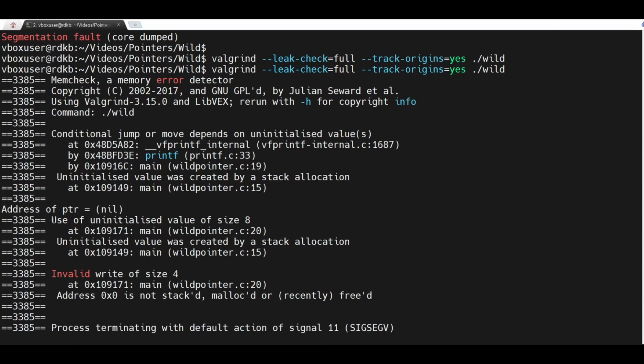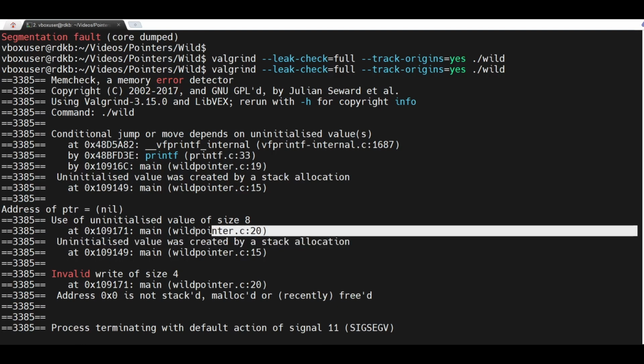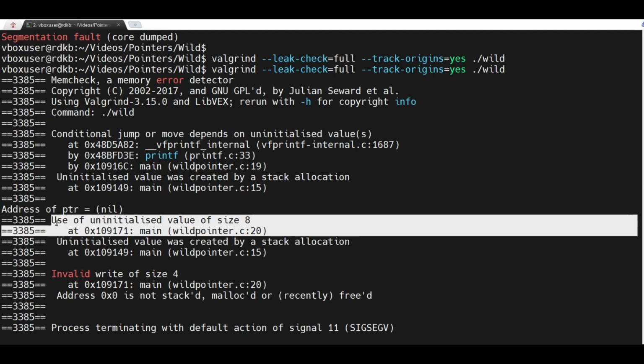If we see it properly, here you see use of uninitialized value of size 8. Start from main: uninitialized values created on the stack location. Here we have the pointer, and at this location we get use of uninitialized value of size 8, because it's a pointer type, so it's 8 bytes.